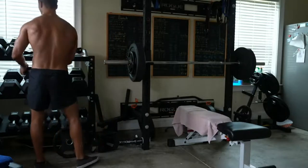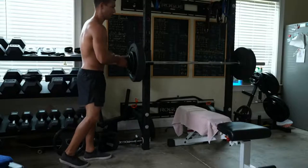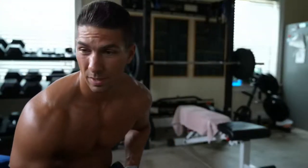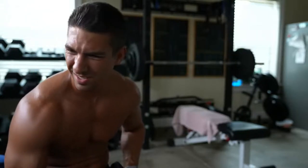I can deal with the heat and all that. Once bugs start biting me or flying in my face or in my mouth while I'm trying to exercise, that's pretty annoying. Man, this bug bite is right on my ankle, just right where my sock is, so it's just constantly itching.